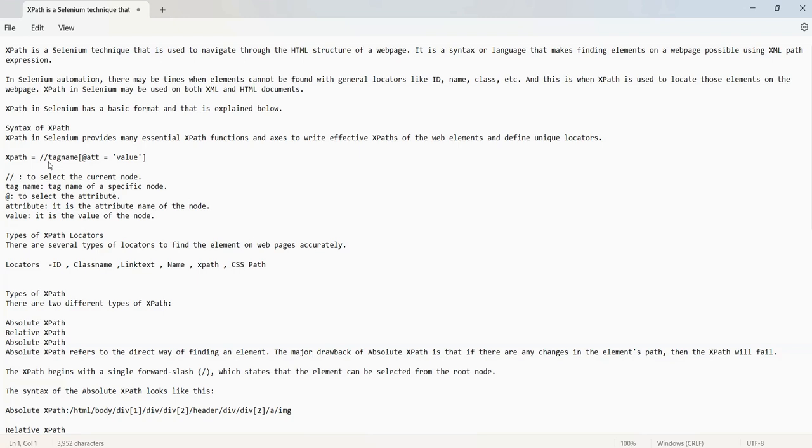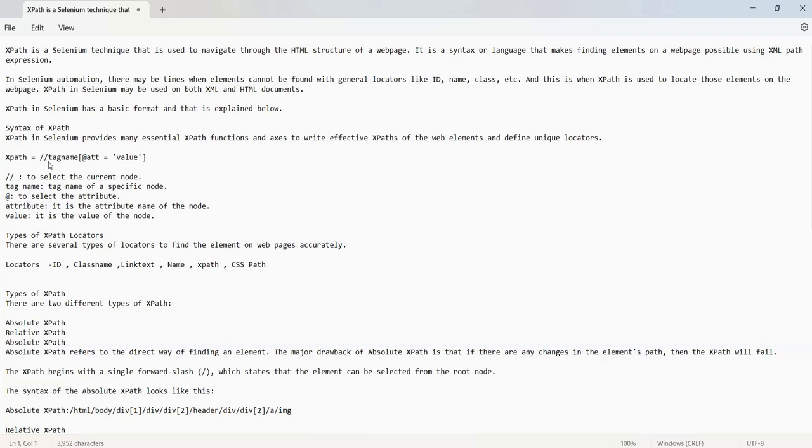And the question is, what is XPath? XPath is just a Selenium technique, as I already explained. This is the HTML structure of the web page. So we identify the unique key of a particular element, copy and paste it into a code or script, and then run it, and it will navigate to, click on, or fetch a match with that element, and it will work according to the script.